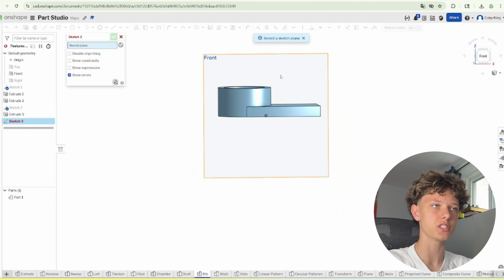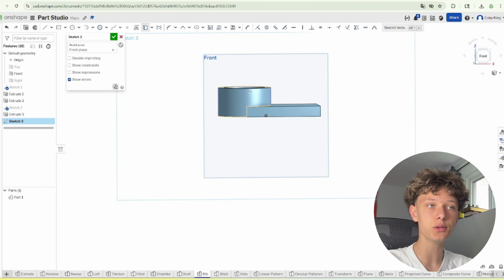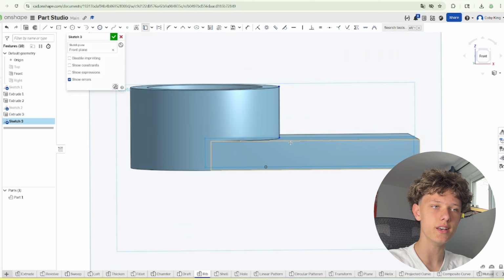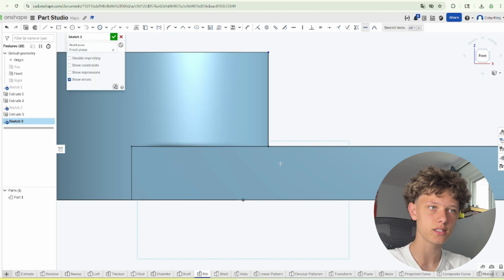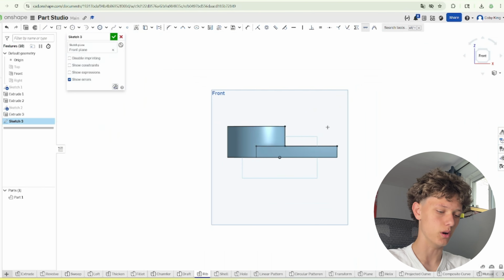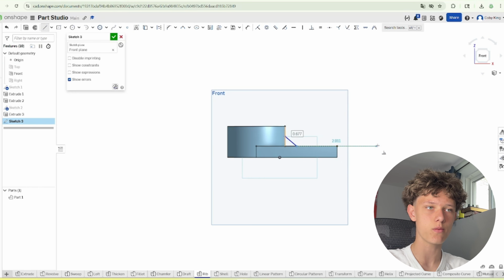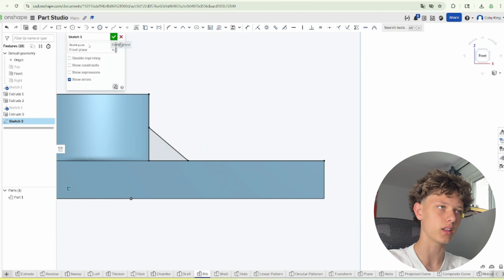So what we're going to do is we're going to do a sketch, and we're going to use our project tool, and we're going to project this geometry here. Now we could actually just come to this point right here and choose our fix command, fix that, fix that. Beautiful. Now what we can do is we can create our rib guideline. So say we want this to be our rib guideline. We can click on check.